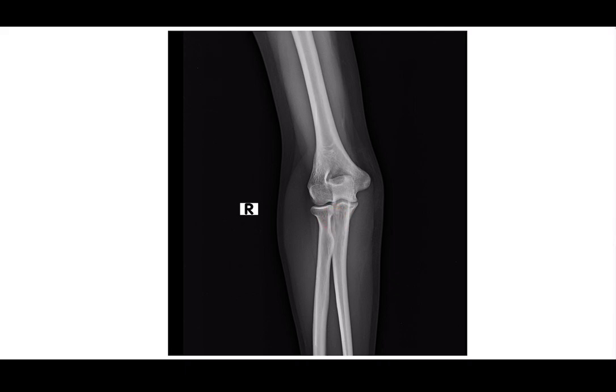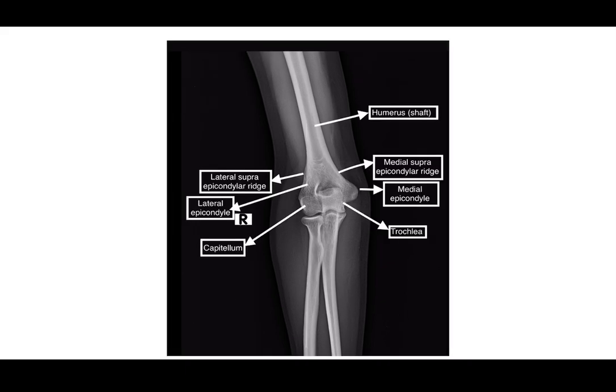Now in full flexion, the coronoid process is received by the coronoid fossa and the radial head is received by the radial fossa on the anterior surface of the humerus. In full extension, the olecranon process is received by the olecranon fossa on the posterior aspect of the humerus. So now, where are all these structures? We will read in a top to bottom manner.